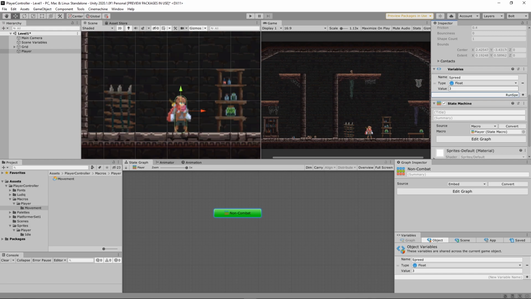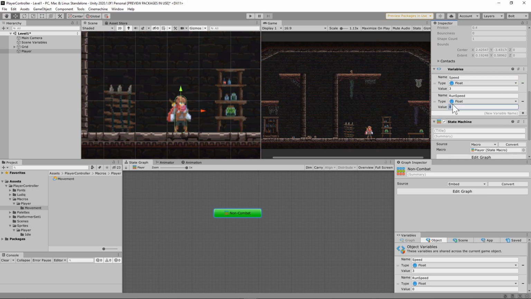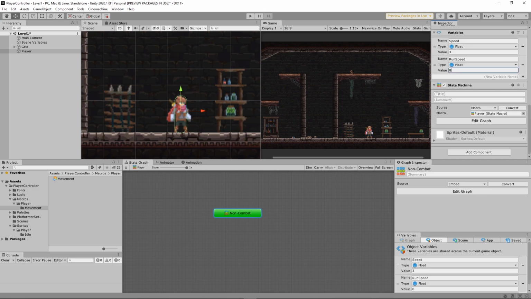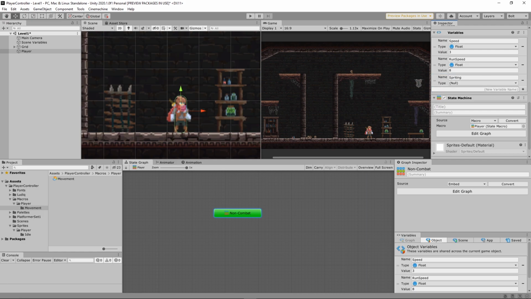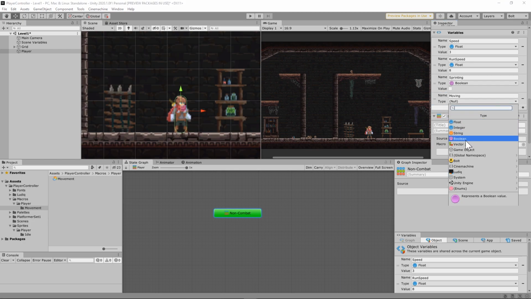Another one called run speed. Not speed, how about that? Set this to float and set it to 8. Then we're going to set in a couple bools. So we're going to do sprinting. Yeah, spell that right? Sprinting, I think. No, I did not spell that right. I'm having a fun day. Sprinting. Then we're going to set that as a bool, and then the last one we're going to make moving. And this is mainly for our animator, if you're wondering.